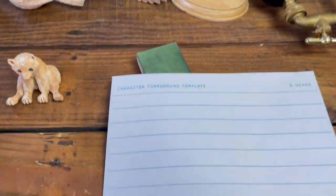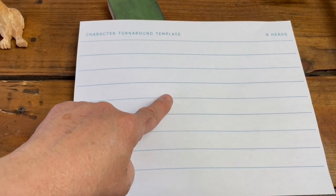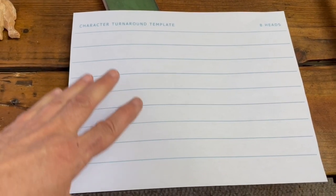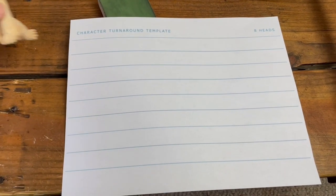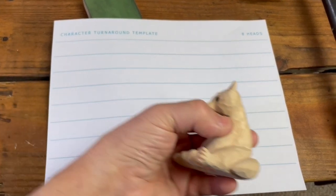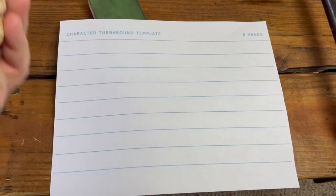Okay, one more thing before we get started. I want to talk a little bit about character turnaround templates. You can get this just through a Google search or Pinterest and type in character turnaround template. And this is how you can start to make your own patterns. So if you look at maybe the top of the ear, line comes across the front and the side. That's kind of like how you would use this.